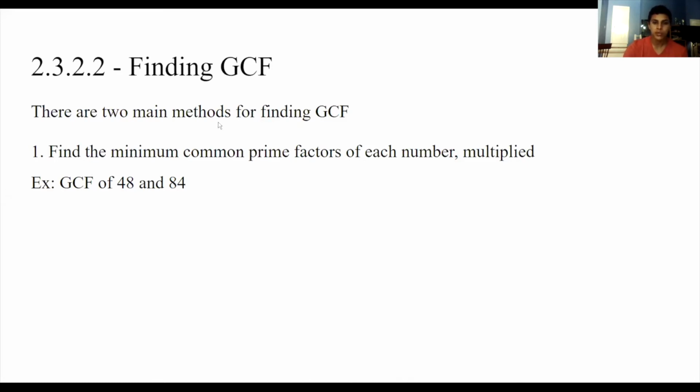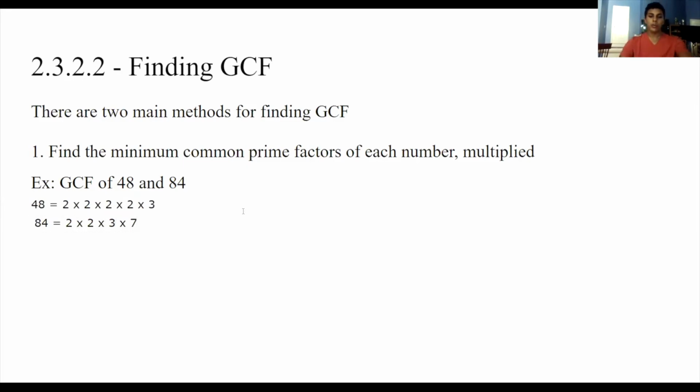Well, if you're talking about prime factors, then you should assume that the first step is to find the prime factorization of each number. And in fact, that is the first step when you're using this method to find GCF. But I'm not going to go through the process of finding the prime factorization of each number because I can do that some other time, and we already learned about that. So I'll just tell you the prime factorization of both of these numbers. First, the prime factorization of 48 is 2 times 2 times 2 times 2 times 3. And you'll see why I'm not writing this in exponential notation in a sec. And then the prime factorization of 84 is 2 times 2 times 3 times 7.